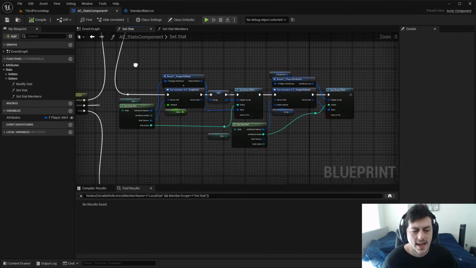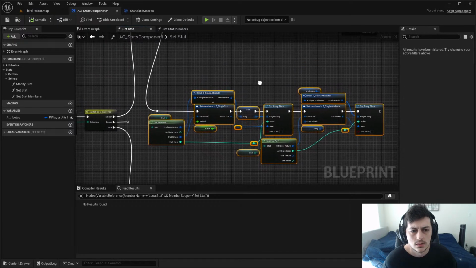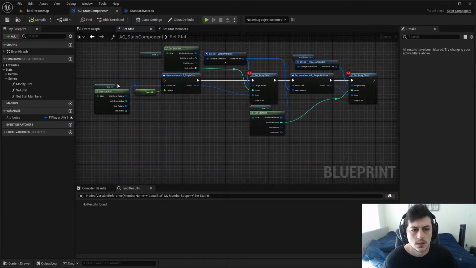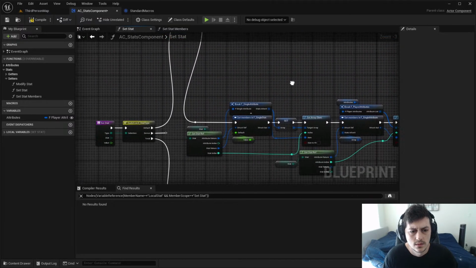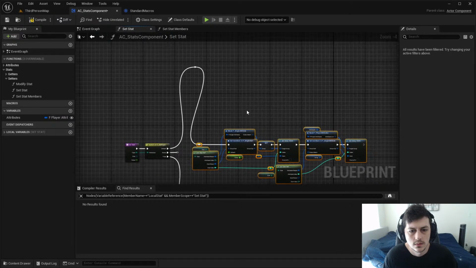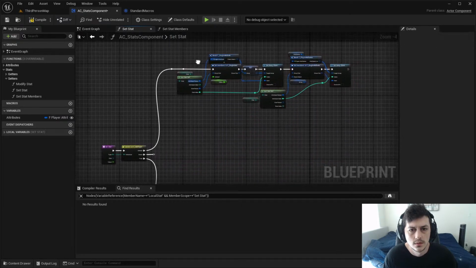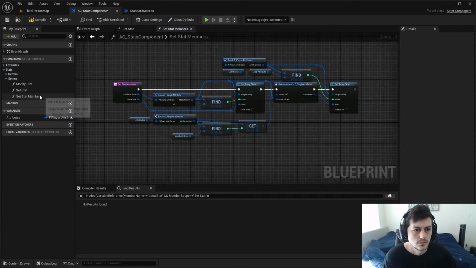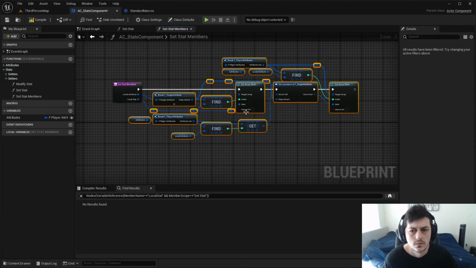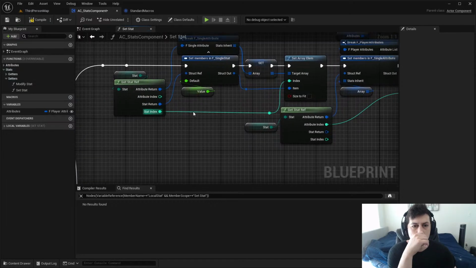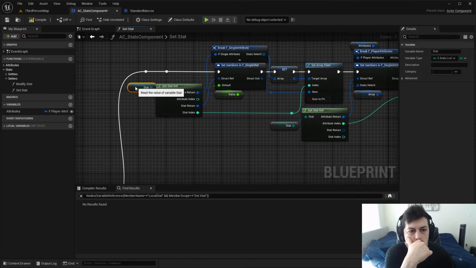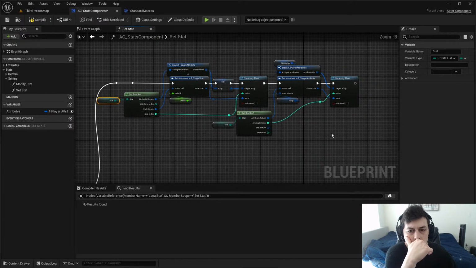So now that we have this function, we now can get rid of all of this. Let's move this up here. And then I have to now turn this into a function.